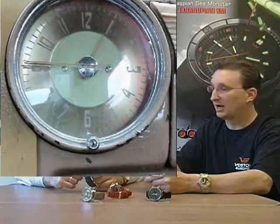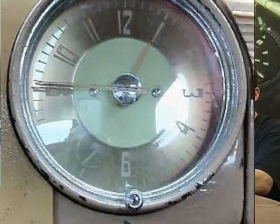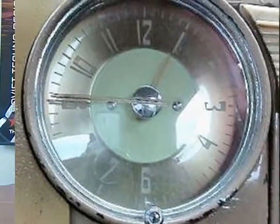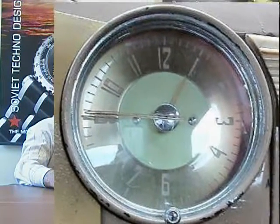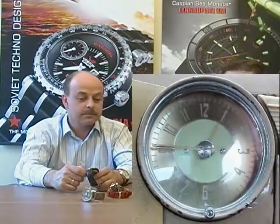So, this one has 5 dials. One of the things about this watch that I particularly like: there are 2 models that have non-numeric indicators, just simple stick lines on the chapter ring. But there are 3 of these that have Art Deco style numbers on the chapter ring, and they are actually designed to look just like the clock that was in the dash of the limo. I've seen pictures of it, and I'm going to look around on the internet and try to find one for this segment, so hopefully, while I'm saying this, you'll be seeing a picture of the actual clock. It really does look like they just pulled this out of the dash. Same shape, same chapter ring.